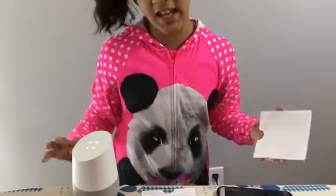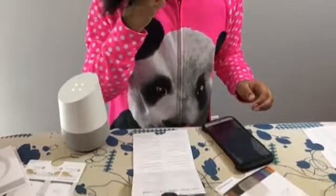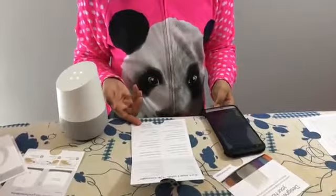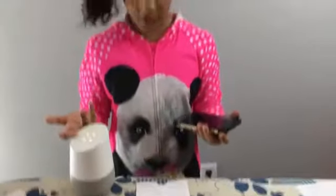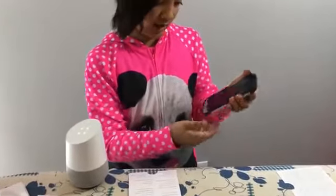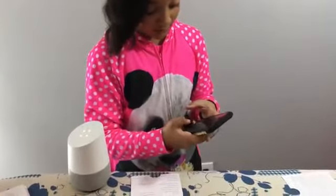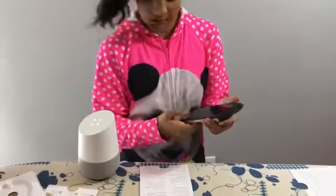Then you have the limited warranty just in case it does not work. So next, your Google Home will play a test sound — this is to confirm you've connected. So then you will just press play test sound. If you guys heard that, you will press 'I heard it' or 'try again.' So I heard that, of course. So then I will put mine in the living room, and we're just going to use it in the living room.